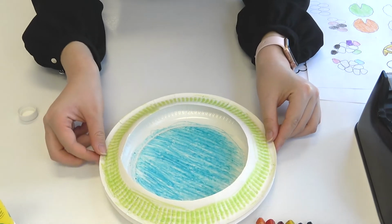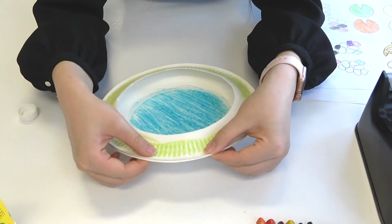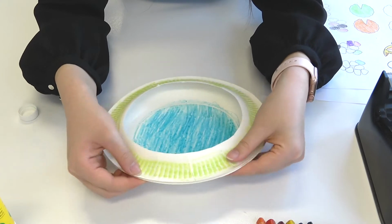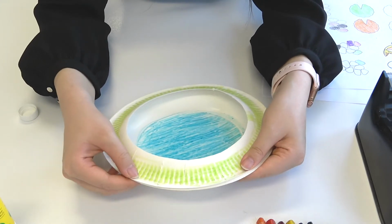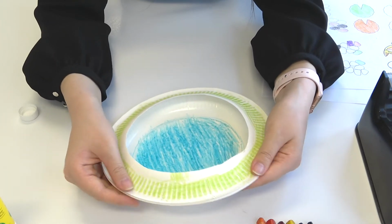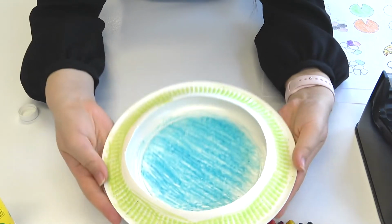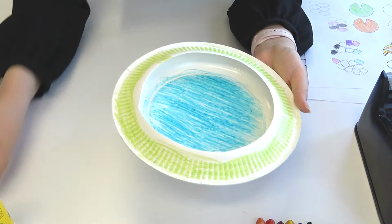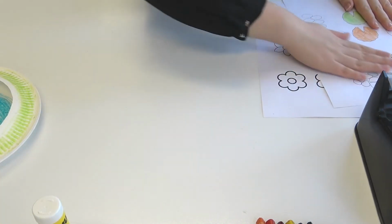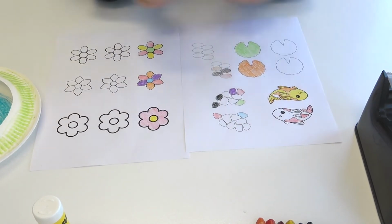Now let's line that up and gently, because you don't want to push too hard so that it breaks the paper plate, but just gently push down and give it a little while. It should stay. Look at that. Okay, now that we're waiting for this one to dry and stick on properly, we're gonna take our coloring in pages and we're gonna be cutting out these little rocks, the little fish, and the flowers.